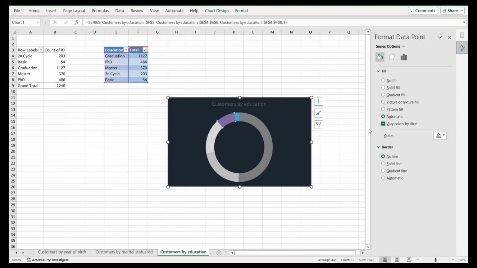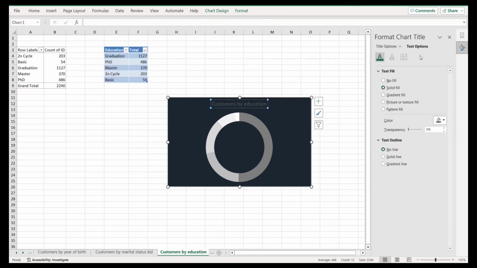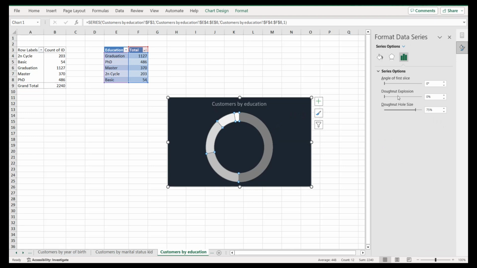Next. For the title, select the same color, right? For the donut hole size, we put it like 60%.